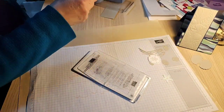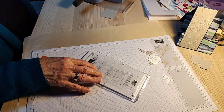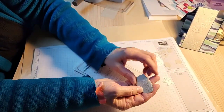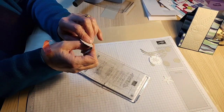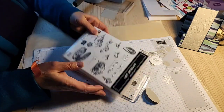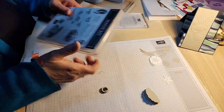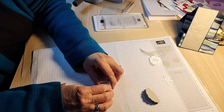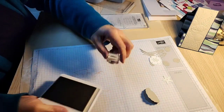And our starfish, I think we do need that third piece there. And here's our oyster. Isn't that cute? We are going to fold that. I think you're supposed to. There's a little line there. And I'm going to find my pearl. Don't know what color to stamp this in though. I think we'll use Sahara Sand, but I'll stamp off. How's that? It'll make it a little lighter.